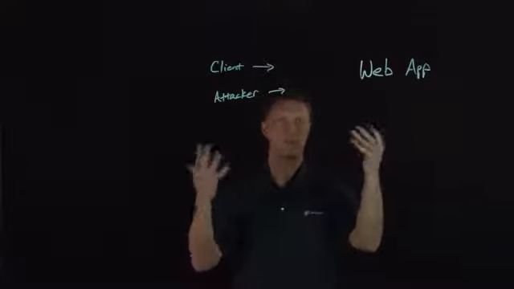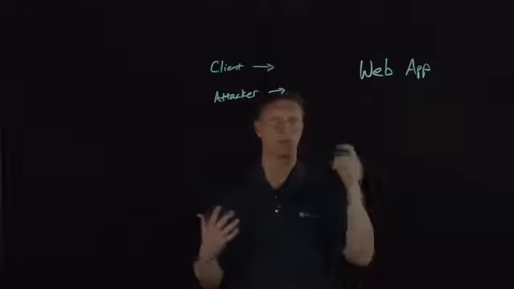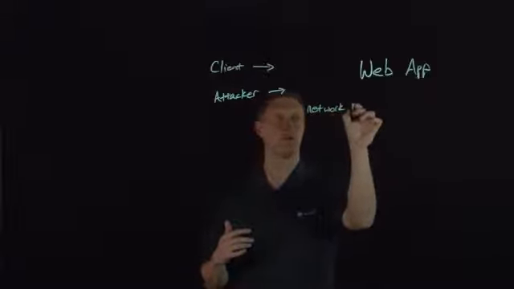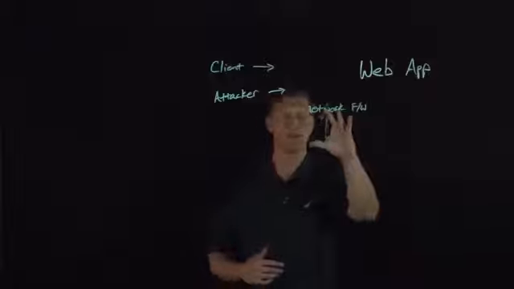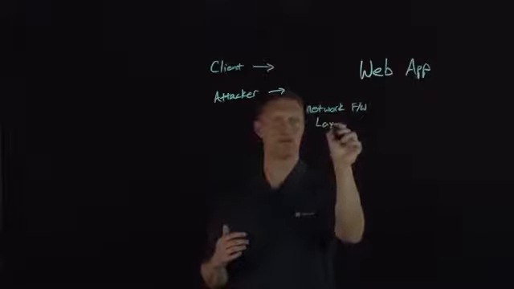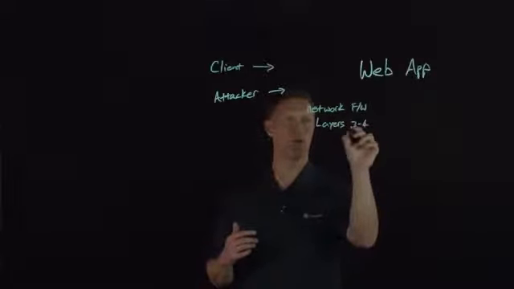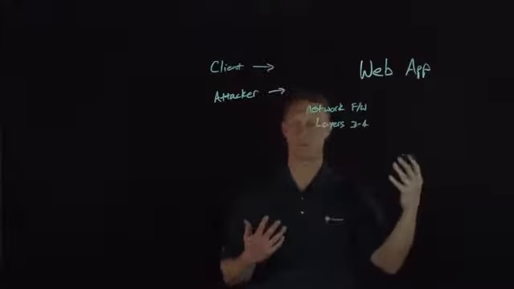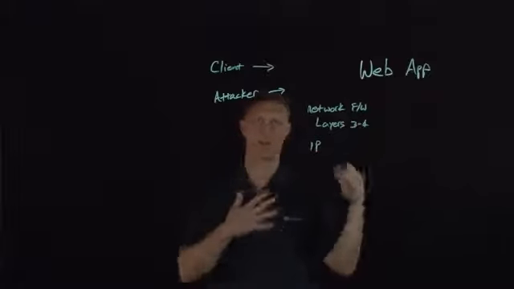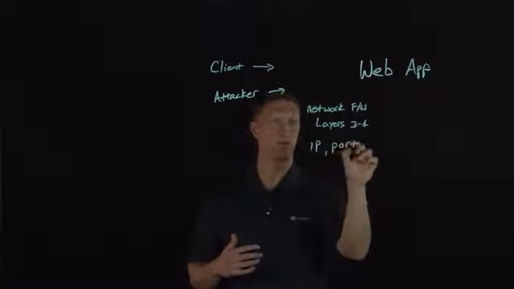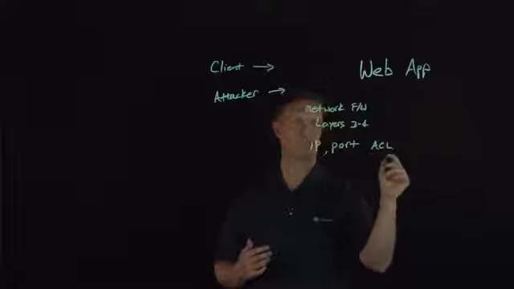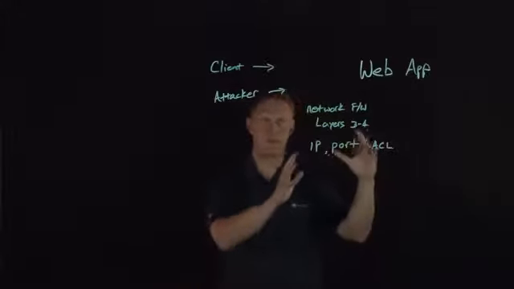The first thing that I'll mention is what we'll call a standard or network firewall. So let me put that down here: network, and then FW for firewall. Typically, a standard network firewall lives at layers like 3 and 4. Your typical network firewall is going to do things like IP protection, from an IP address perspective, maybe port protection, that kind of thing. It uses things like access control lists, ACLs. That is your standard network firewall.